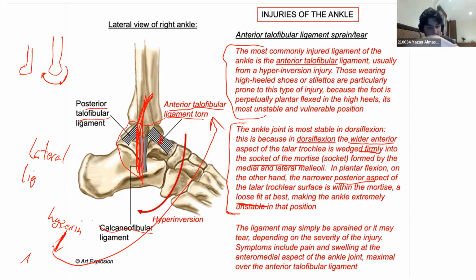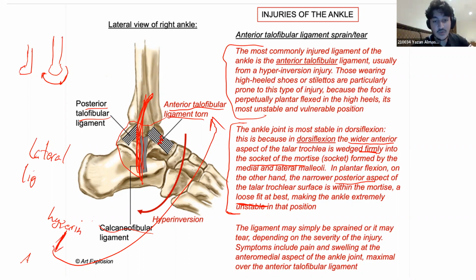Think of it like your wrist. When you look down at your wrist, it's wider anteriorly and thinner posteriorly. Why is this important? Because normally, when the joint is normal, the talus will be like this, in the middle, not too loose, not too tight. When we dorsiflex, the whole joint is going to go up, and we're going to be at the firm end. Why? Because it's wider. It's going to fit more into the socket. When you plantar flex, like this, it's going to go to the looser end. Your foot is going to be loose.